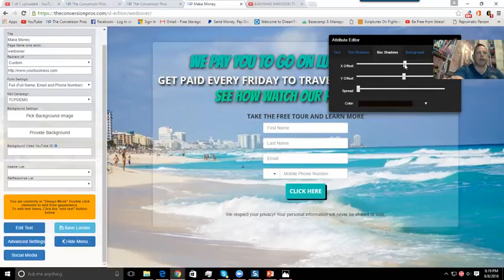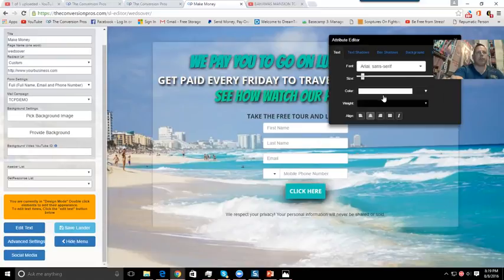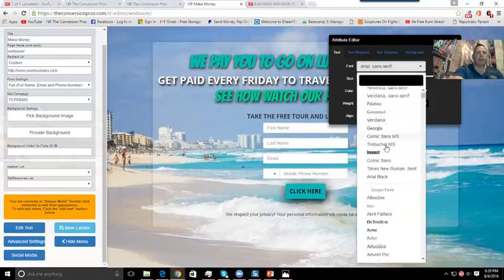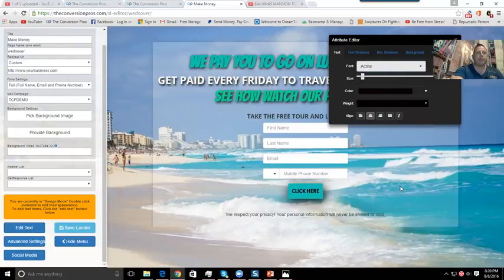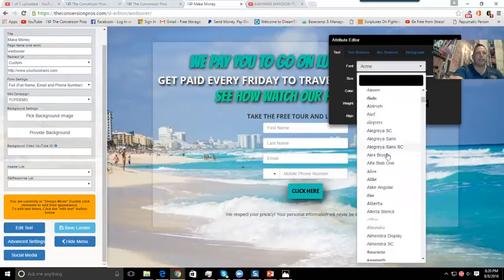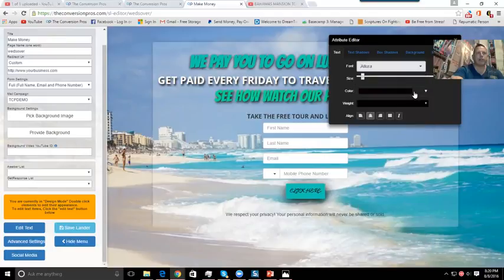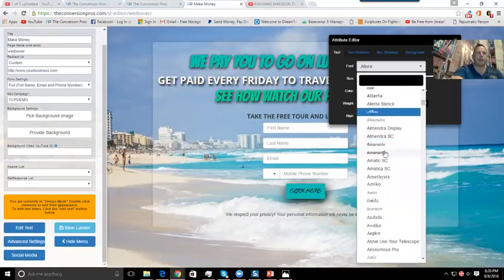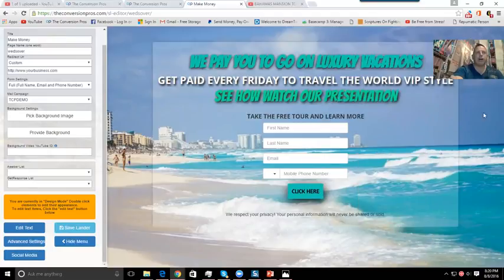What I'm going to do here is make a drop shadow on this button. Watch this. And then watch this, shadow. And then you see it kind of glows. If I wanted to change that white text to stand out, I can even do black. I can even change the font on the button itself. See how that changed? Check this out. I'll do a crazy one here. That one's too crazy. You couldn't read it. But you could change it. So how cool is that?